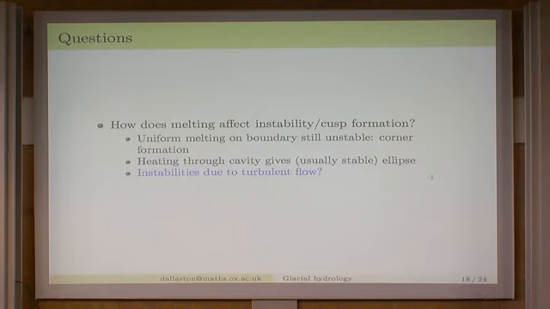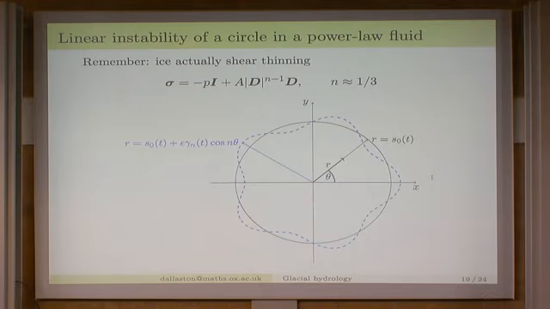Okay, lastly, I was going to talk about the other issue, which is going from Newtonian flow to a power law fluid. Just to remind you, the ice is really not a Newtonian Stokes flow, it's really this shear thinning flow with an index of about a third. And there's a lot less you can do with this, obviously. You no longer have these nice, complex analytic theory of exact solutions. And the numerics is a lot harder. You can't do boundary integral methods anymore. But I have done at least linear stability.